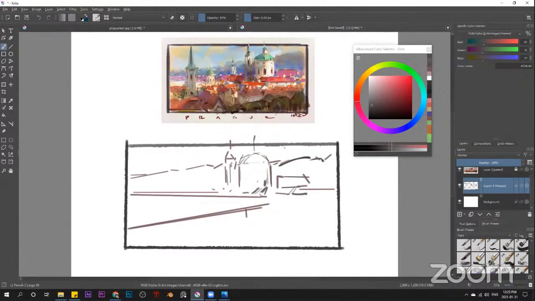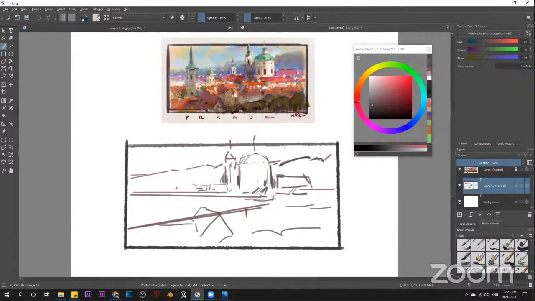Obviously it's going to take me a bit longer today because I'm speaking while I'm drawing and painting, but I usually spend about 2 to 3 minutes roughing this in. Although I'm hesitant to tell you guys times because I don't want you to think, oh, Marco spends 3 minutes, that means I have to spend 3 minutes. No, I used to spend a lot longer, but as you gain experience, you get faster. And you also learn what you need versus what you don't need, which is a really insightful thing, a gift you can give to yourself as an artist, is learning what you need to be comfortable and what you can discard.